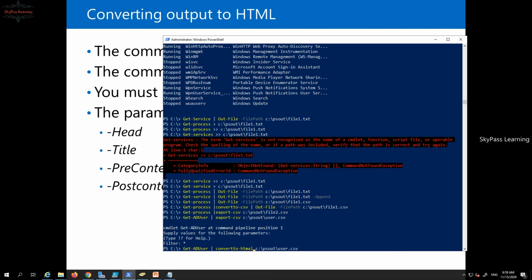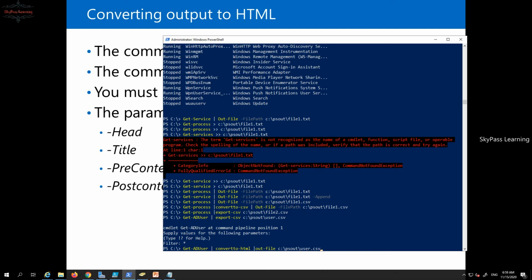If I use this command ConvertTo-HTML, it will convert, but it will not change your formatting, and it will also not produce an output. So you have to direct it with Out-File and so on. ConvertTo-HTML will just convert it, it will not change the file format.